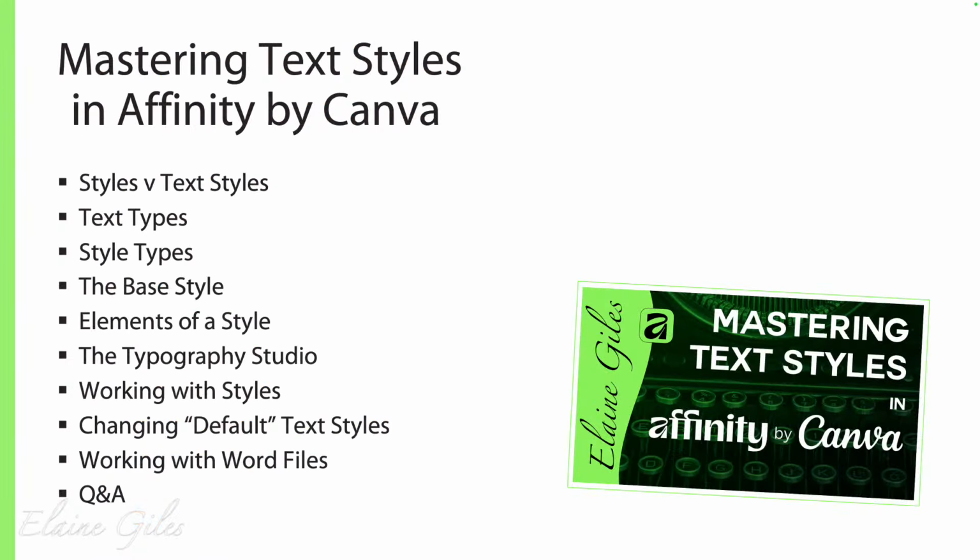Right, so what are we going to look at? Well, we're looking at styles versus text styles. Not all styles are equal in Affinity. Then there is the type of text that we have in Affinity, and then the type of styles that we have. The base style is a special one, so I'll make special mention of that. Then there's the elements of a style, so what can you put in a style? This version of Affinity has a dedicated Typography Studio. Let me know in the chat if you've discovered that.